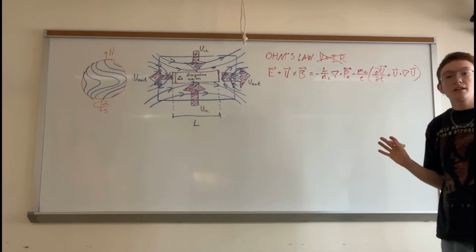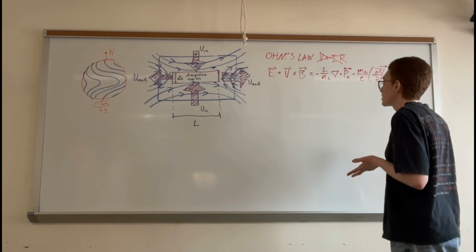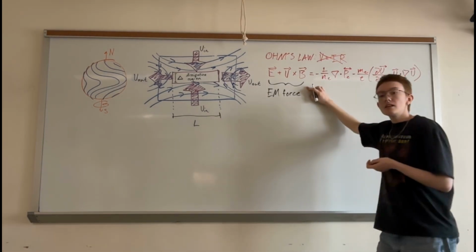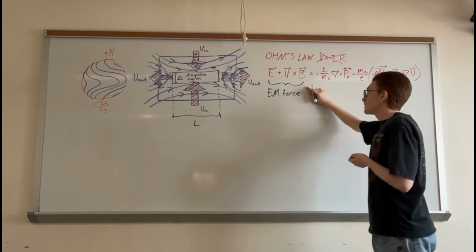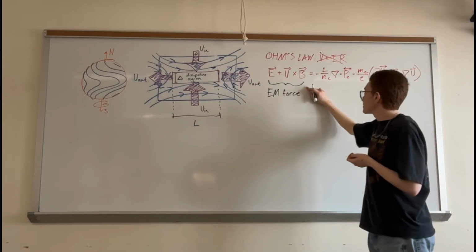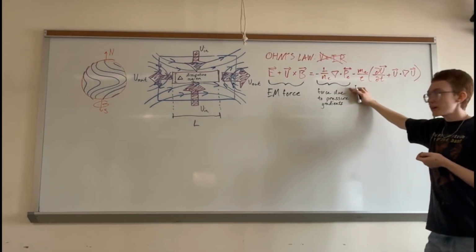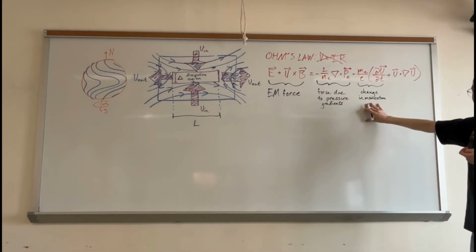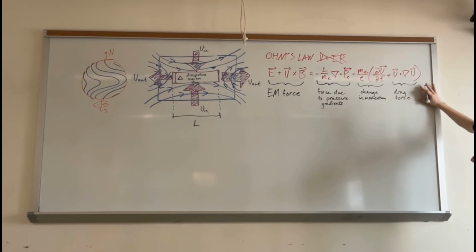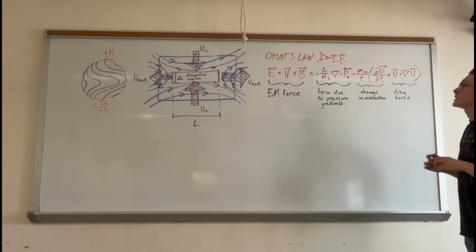So it may look complicated, but it's really just Newton's second law, right? This is the electromagnetic force. You might recognize it as the Lorentz force. This is force due to pressure gradients. This is the change in momentum. And then this is the drag force, so some force that is proportional to velocity.